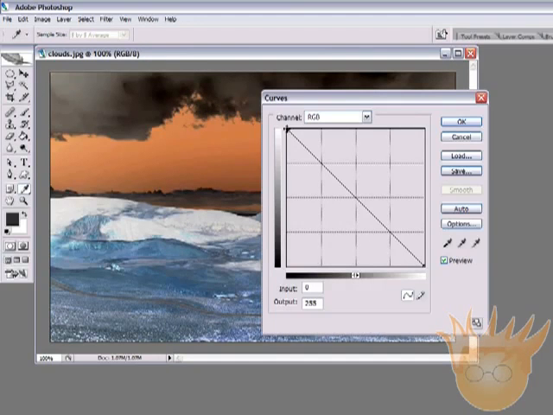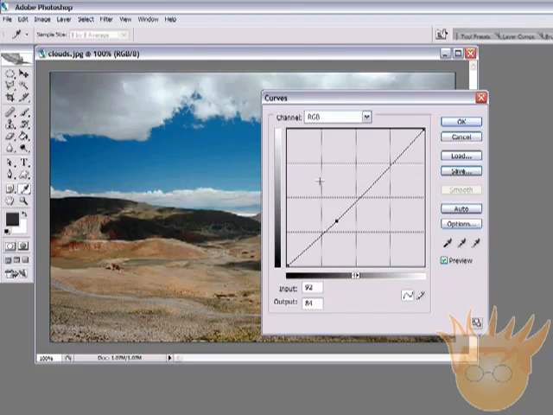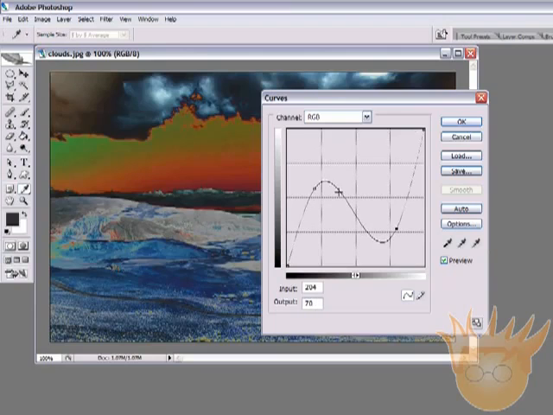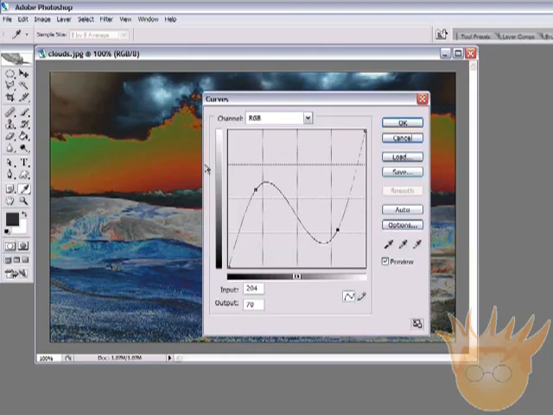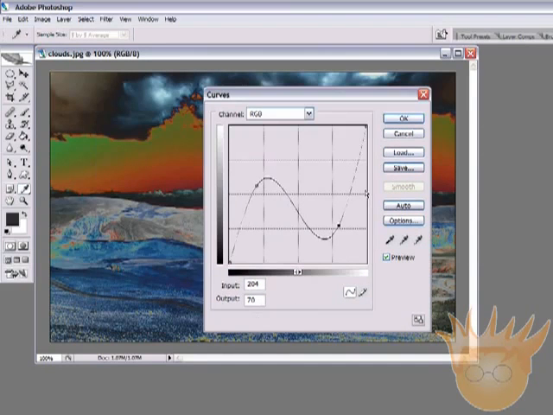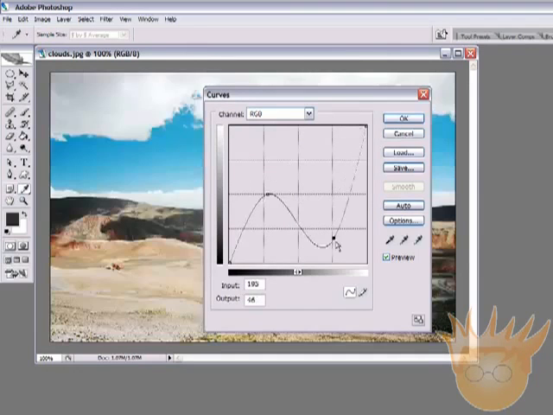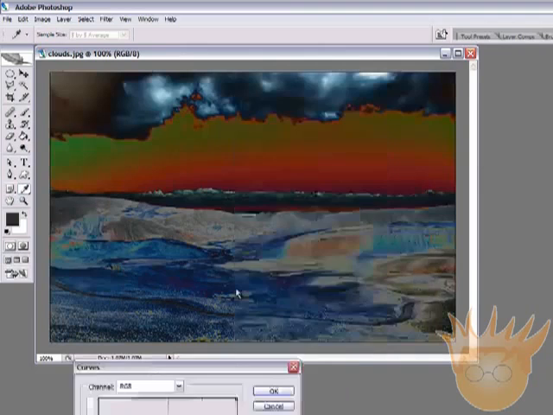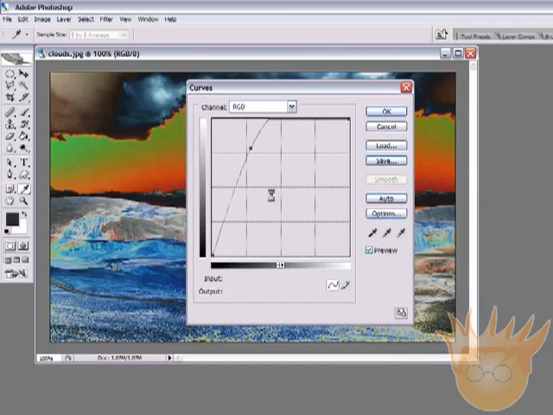When you have a downhill run in part of your curve, it is turning that part of your image into a negative. You can see the sky looks very messed up, the hills, everything looks very bad, because the majority of my image at this point has been turned into a negative. But it's keeping a lot of the original image, which makes it look even worse. So you want to avoid downhill spots as well, unless you're going for that solarized effect for some project or something. I don't know. There are reasons. So those are the two things you want to avoid.